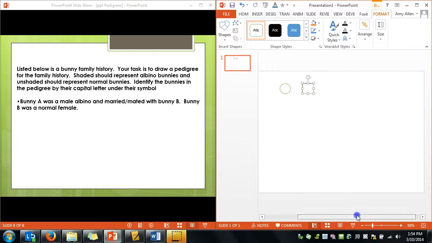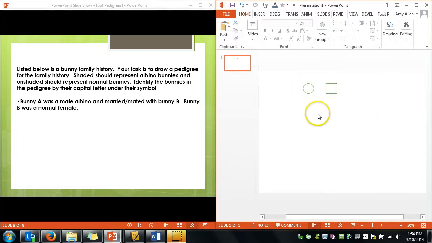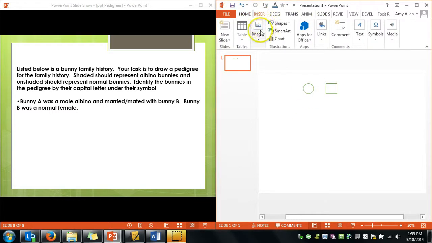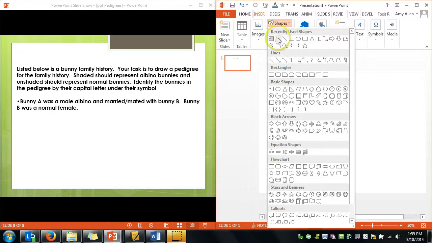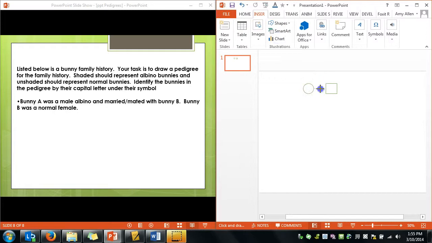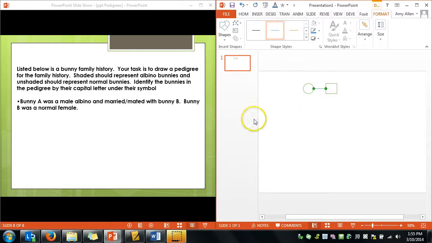You don't want to put the letters inside. You want to keep them underneath, and we'll come back and put the letters in later. The other thing that you will need to insert quite frequently are lines. So we're going to draw a line from A to B.